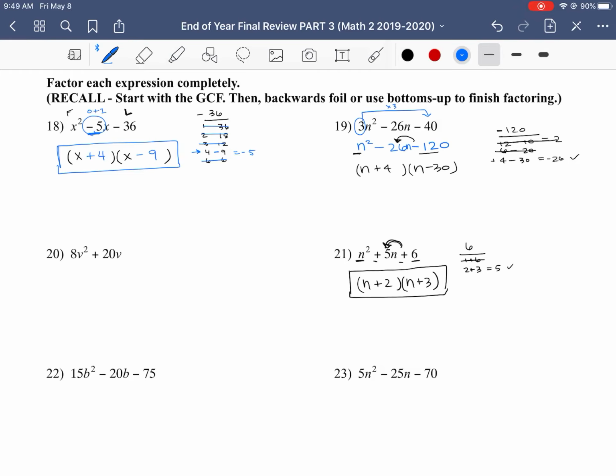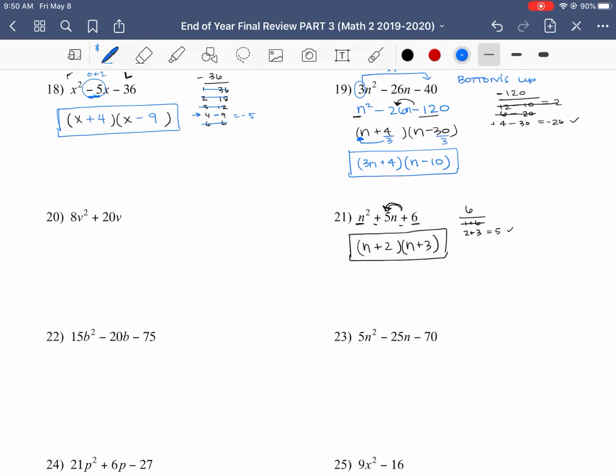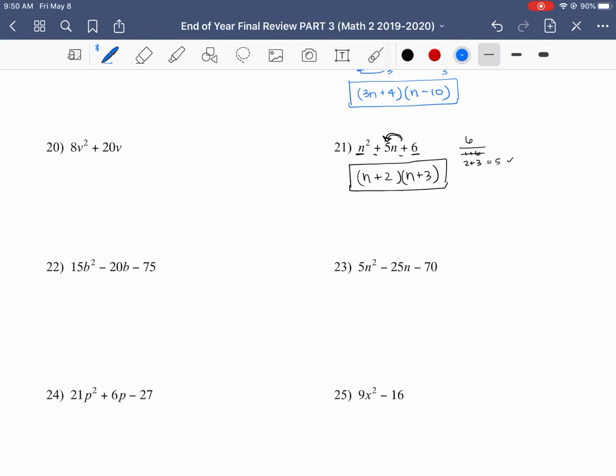Now remember, we're not done on this one just because we multiplied that 3 to the back. So we need to divide that 3 back out. So we make sure that we divide the number we multiplied to the back out. Now 4 divided by 3 doesn't divide out nicely, so this is where we call this bottoms up. If there's something stuck in the bottom, we just move it to the front, so that's 3n plus 4 on that piece. The next one, it looks like we have n, and then negative 30 divided by 3 is just negative 10. So that right there is our factored form using the bottoms up method. So again, if you are more comfortable with this one, there's the bottoms up.